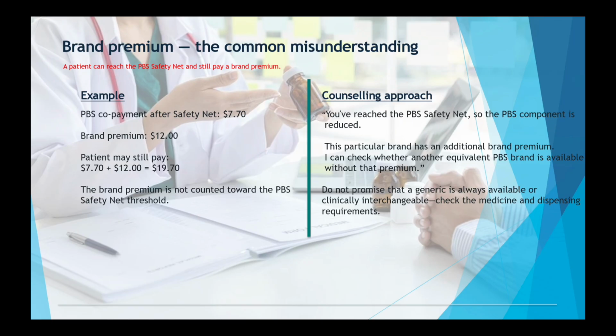Yeah, there is a counseling approach. We can let them know that there is another brand, a generic brand, if they want to stick with the previous non-generic brand, or if there is a generic one, we can explain there is a generic brand, if they are clinically interchangeable. But some medications are not clinically interchangeable. For example, warfarin, Marevan with Coumadin, can't be interchanged. And Eutroxsig with Oroxine can't be interchanged.